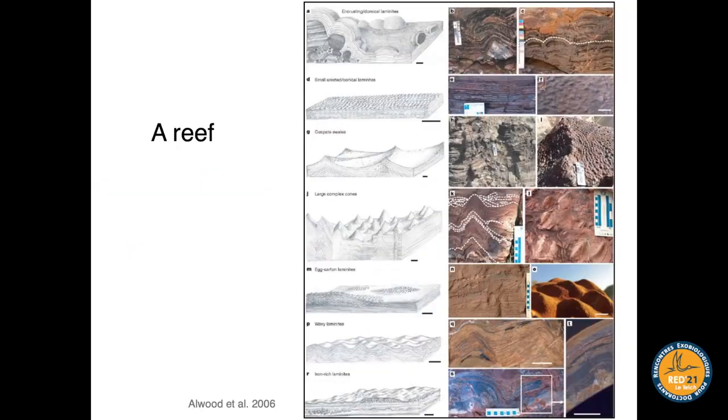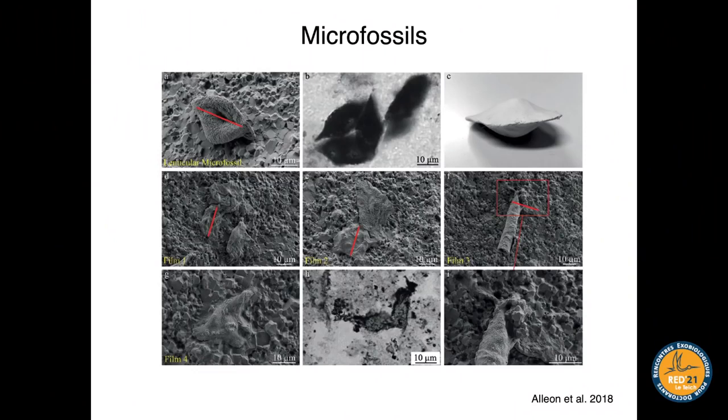And Strelley Pool is very interesting because you can recognize different morphologies and different types of stromatolite, and this is interpreted as a reef, so it could correspond to the Bahamas today. So a shallow water platform with a lot of different types of stromatolite. And inside some of the cherts, so not exactly the stromatolite, but some other sediments close to the Strelley Pool stromatolite, microfossils are found.